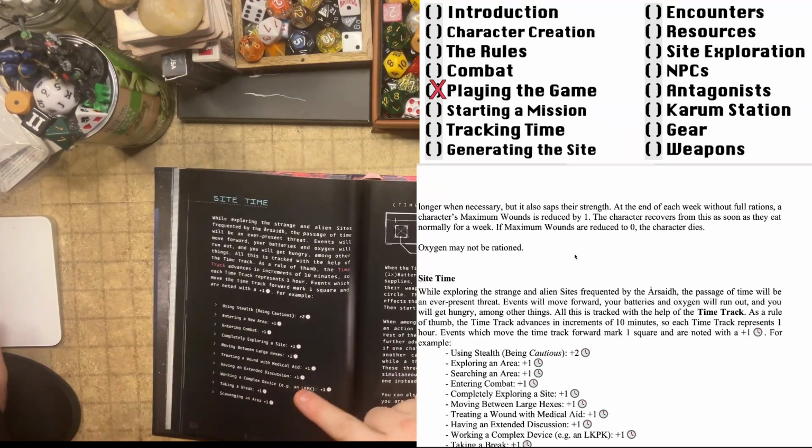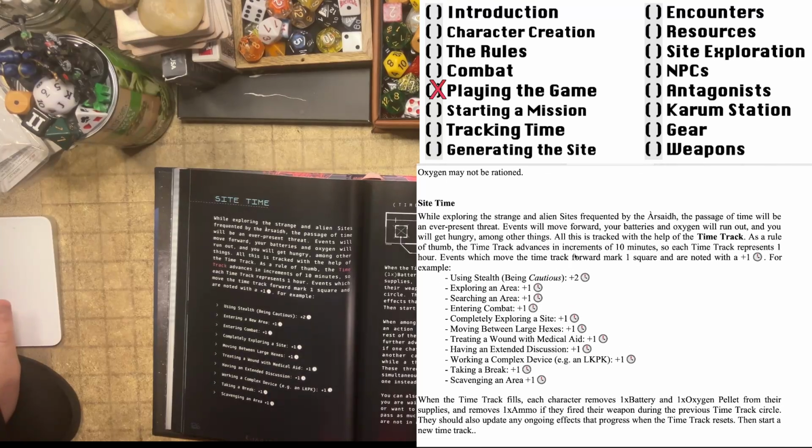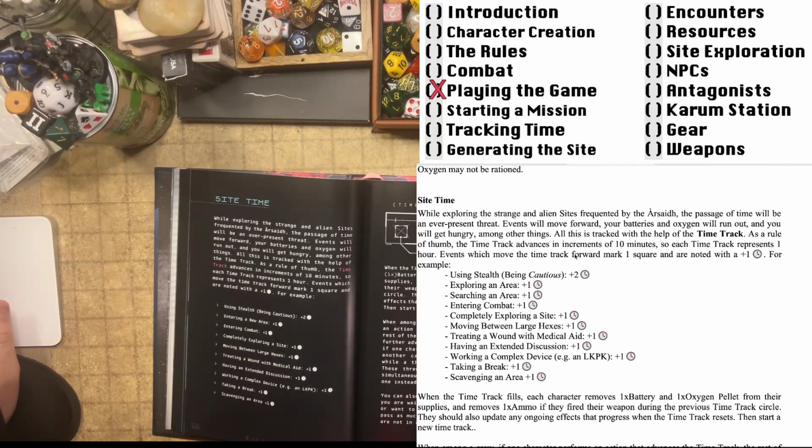Site time. The passage of time is going to be an ever-present threat. Events will move forward. Your batteries and oxygen will run out, and you will get hungry. All this is tracked with the help of the time track. As a rule of thumb, the time track advances in increments of 10 minutes, so each time track represents 1 hour. Events which move the time track forward mark 1 square and are noted with a 1+1 clock.